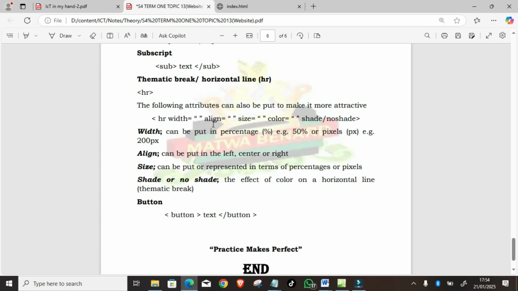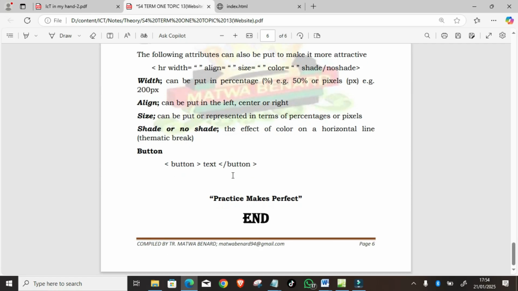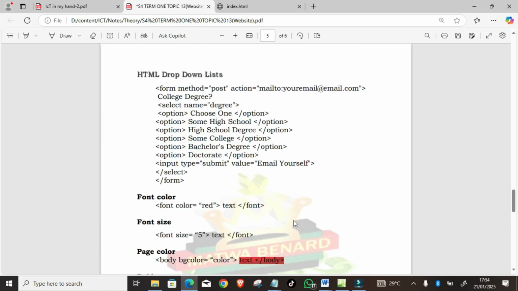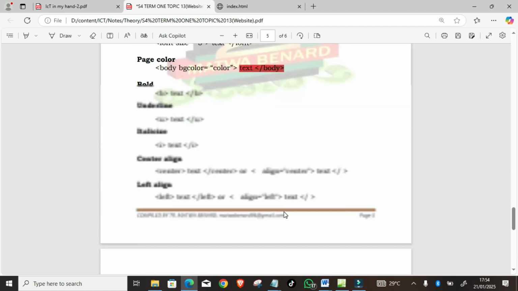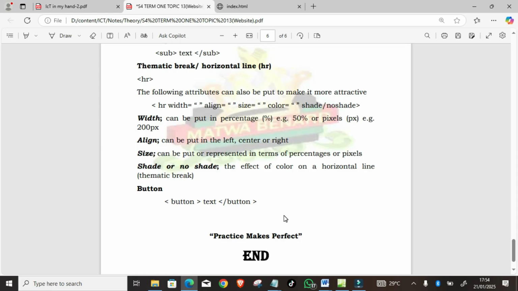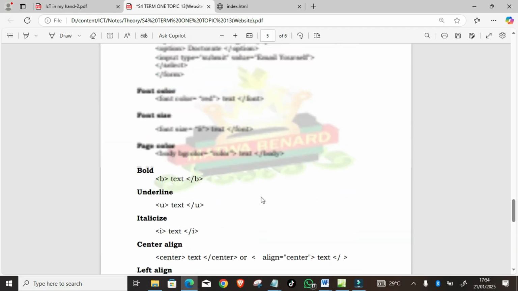And then lastly we go to the button. You just open, as you are seeing here, you put the text that you want and you close the button. So that is generally the structure of the codes, the HTML codes that you use to make some nice looking website in a school setting, of which if you master this, you can work on the Dreamweaver, the Expression Web, everything will be manageable to you.